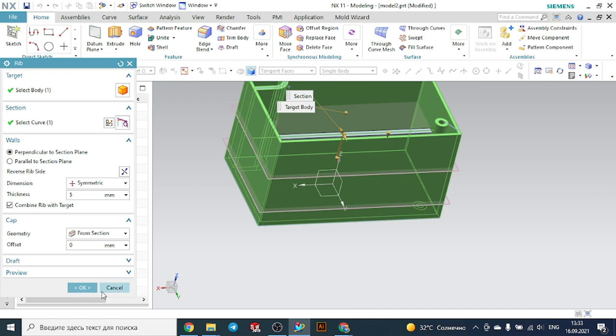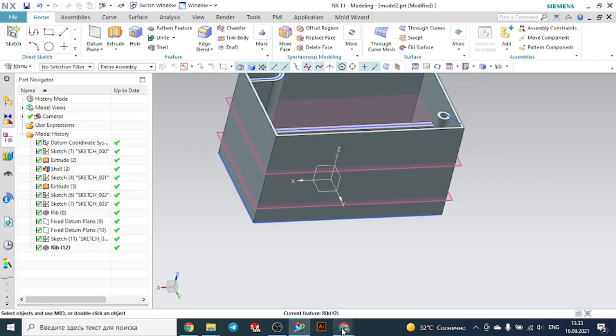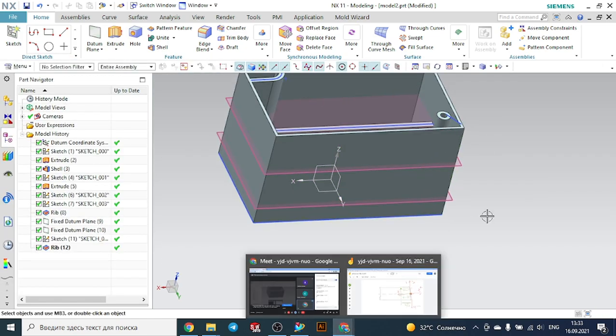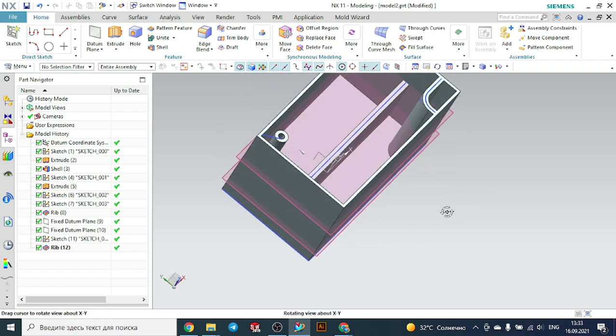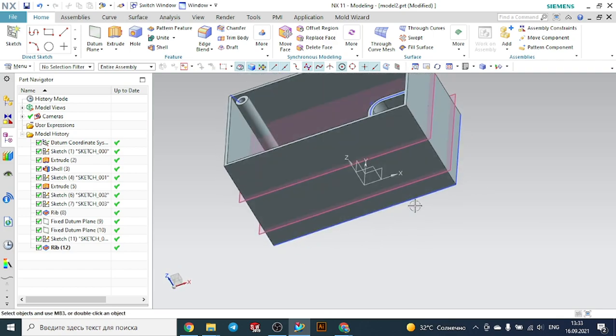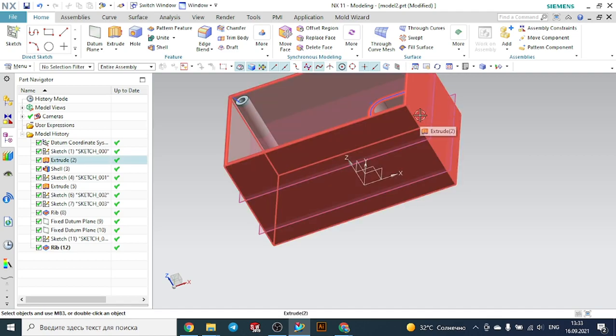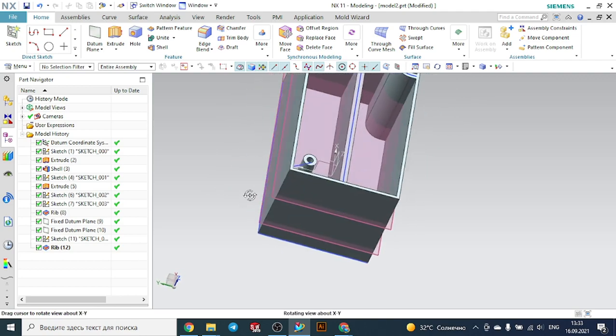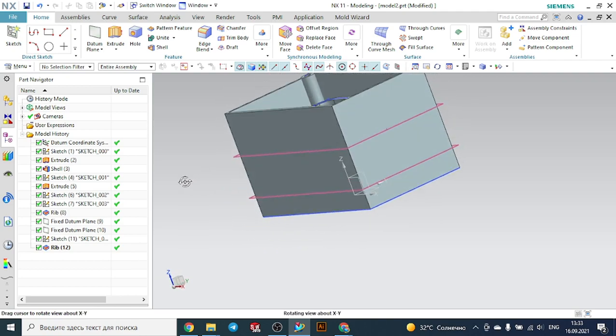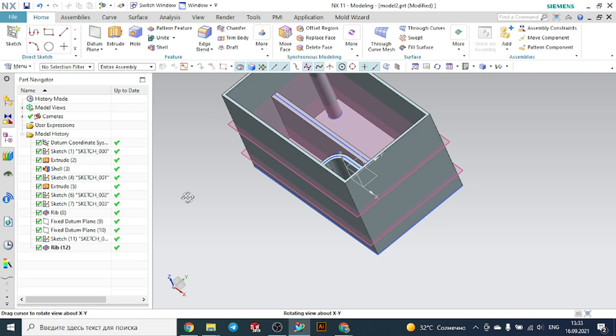Press OK. So this is how the rib is obtained, but from next week we will see some practice of the plastic materials. In this case, we will better understand how the rib is used in practice. So this is just examples of the ribs, how it can be obtained.